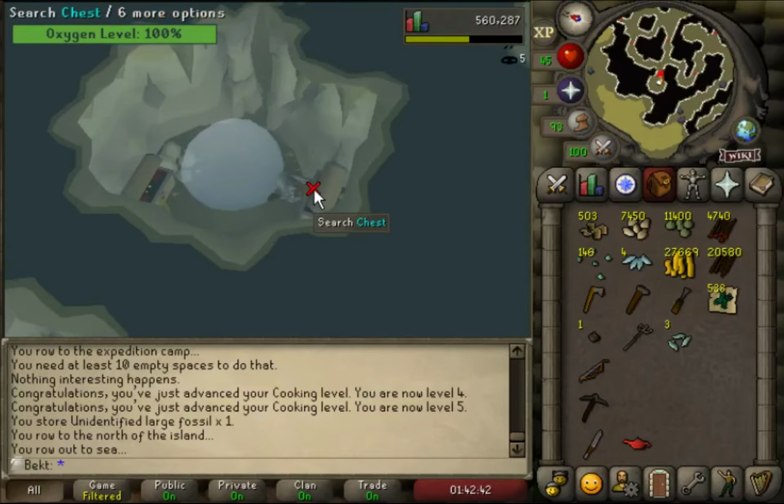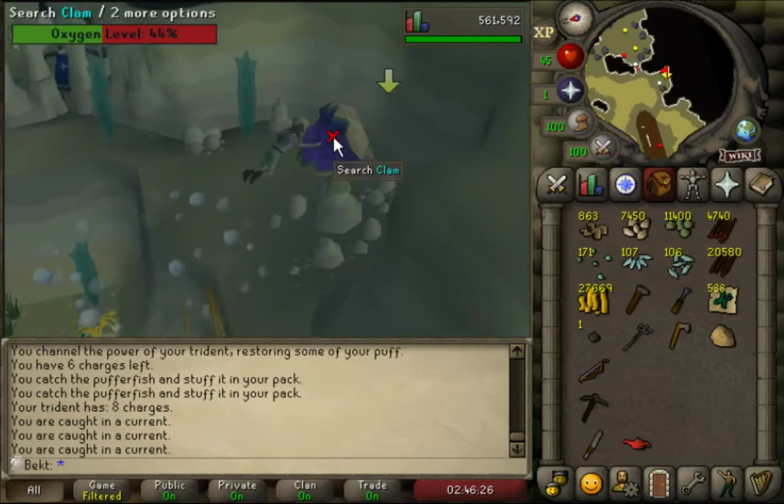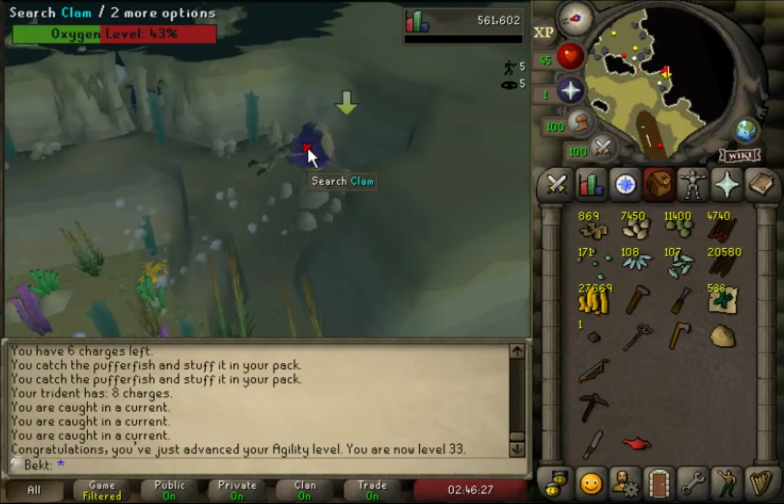Speaking of tiers, in the previous episode I said I'd grind out 1,000 of these and hand them all in at once, so we're back underwater starting to grind again for the mermaid tiers and glistening tiers. And here we go with 35 agility, over 100 tiers. I'll come back here later.